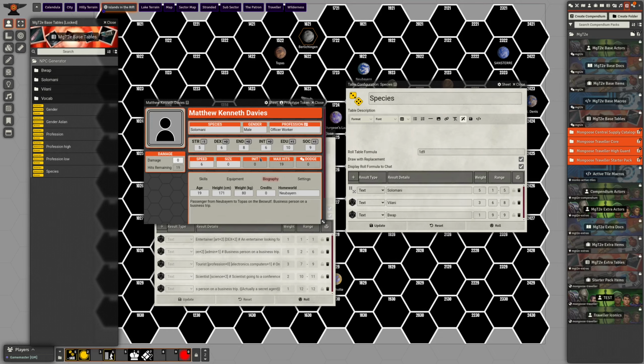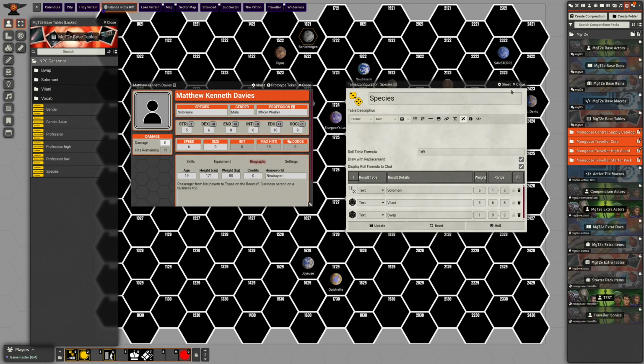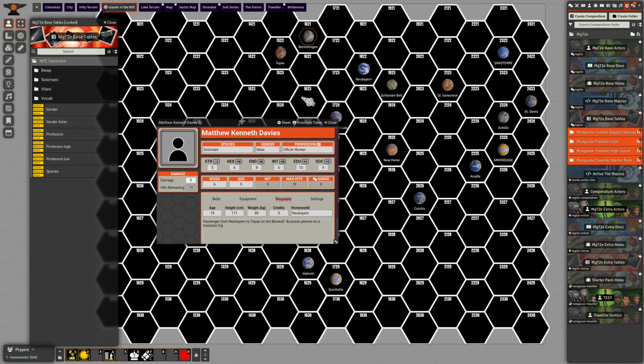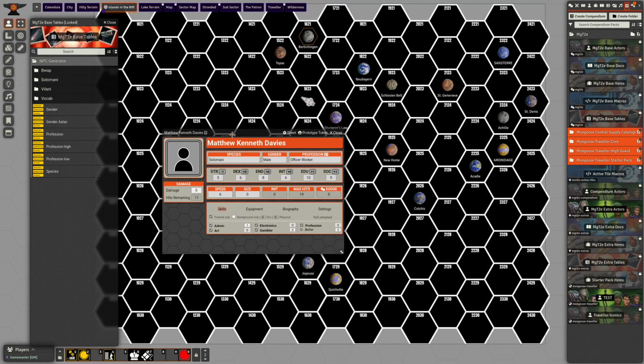Okay, so yeah, I probably spent a bit more time than is necessary on this, but I just sort of got the bug, as it were, and decided it'd be a fun thing to write. And so we now have a random NPC generator, and it'd be interesting to see how people use it and what you think of it. Okay, that's about it for now.